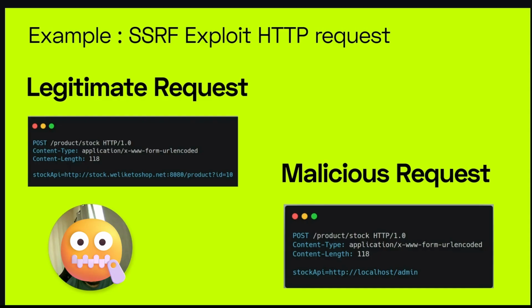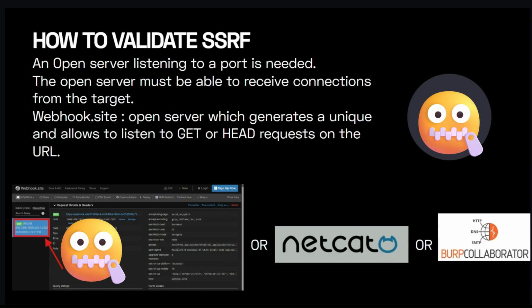Here we have an example of an SSRF exploit. A server here is expecting a post request with a stock API, and then it takes a web link, and then it makes a request internally. The issue here is the developers did not think that the attacker could change this, and we could. So if we change the stock API to something like localhost, then the server would make a request to localhost/admin for us, accessing something running on localhost only, or bypassing some restrictions sometimes.